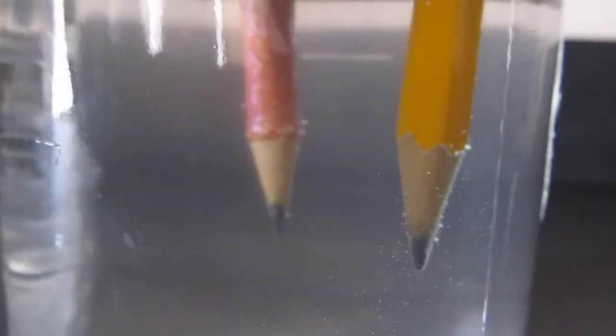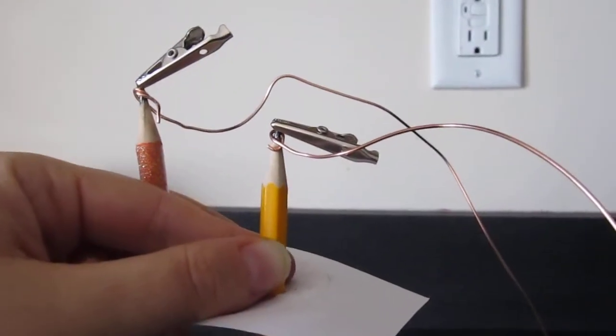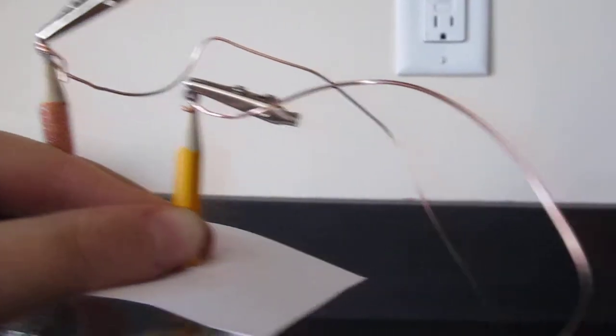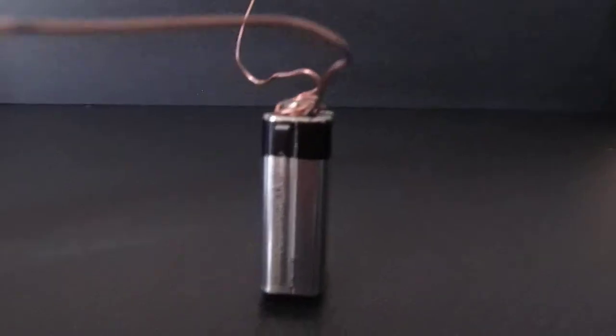The supplies that I needed to use were a glass, a teaspoon of water, I used some copper wire, I used some alligator clips to connect the copper wire to the ledge of the pencil, a D battery, and an index card to punch holes to get the pencils through.